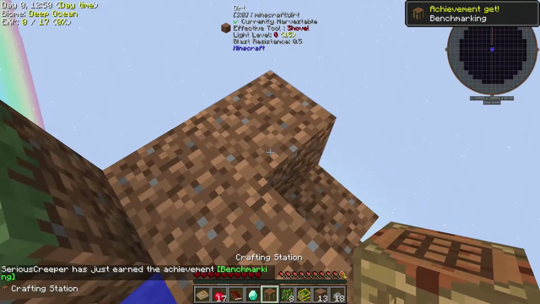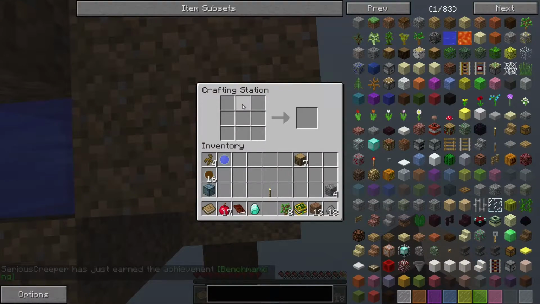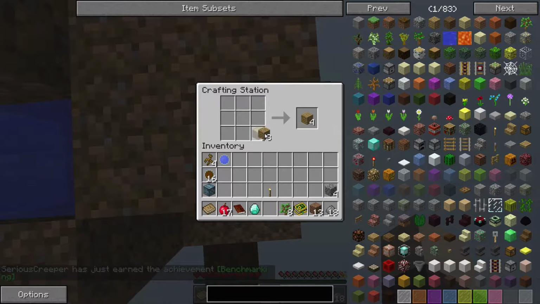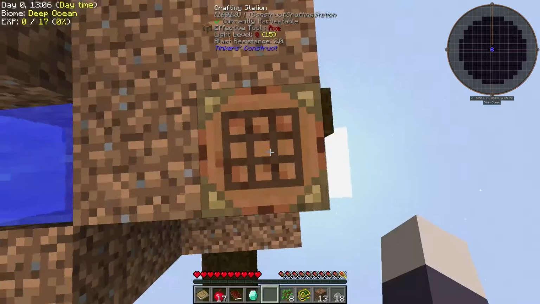Let's make the crafting station first of all. These are pretty cool from Tinker's Construct because they keep the items inside if you close the inventory. And then, let's just turn this all into planks. We need a crook for the quest, and we need a bunch more saplings.